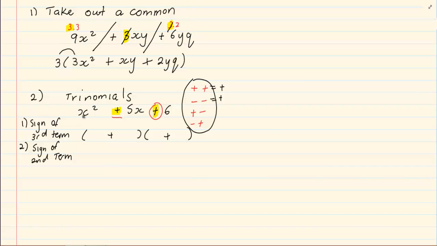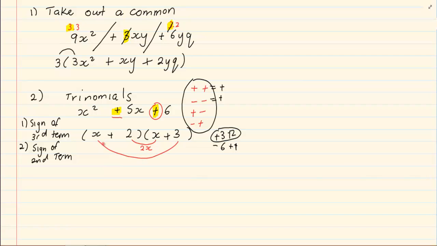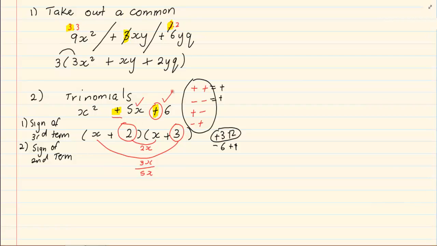To factorize x squared, I've got x and x. The factors of 6 are 3 and 2, or 6 and 1. Knowing both of them are going to be positive, the answer I am looking for is 3 and 2 because that would give me 5 when I am adding. A good way to check your trinomial is to always do your smiles: 2 times x is 2x, 3 times x is 3x. Now when I add it, I get 5x which is the middle number. When I multiply the last two numbers, I must get the last term.